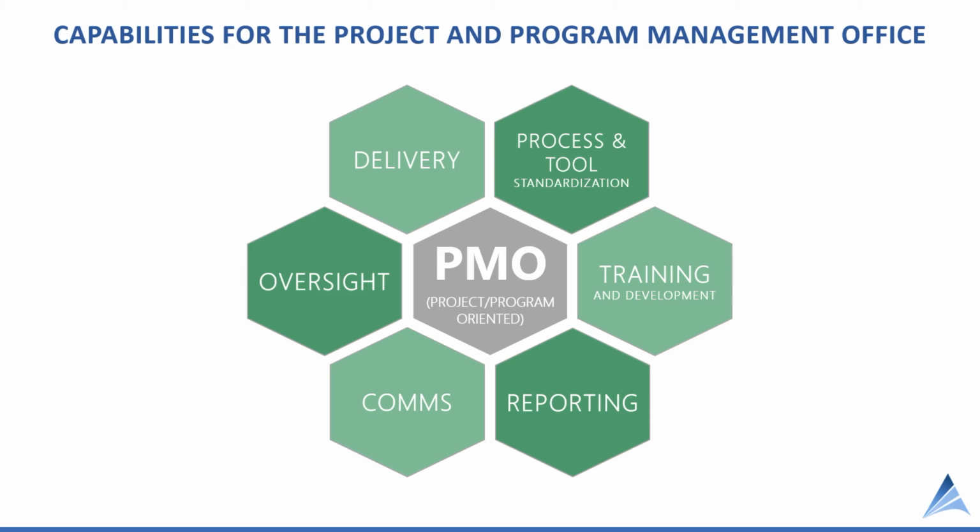Then we have the matter of oversight. So with a project management or even program management office, you're going to have very likely a manager or director level that has oversight for the PMO, and they then can report back to or communicate with senior leadership. But there's oversight for both the projects that are being managed as well as the people managing those projects.